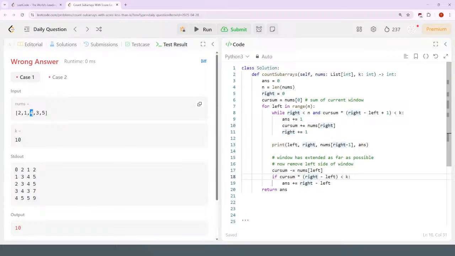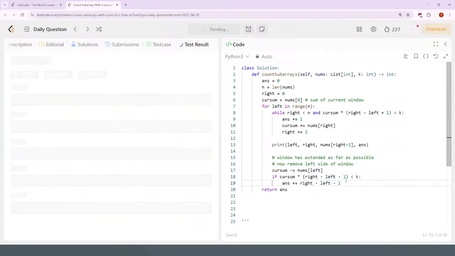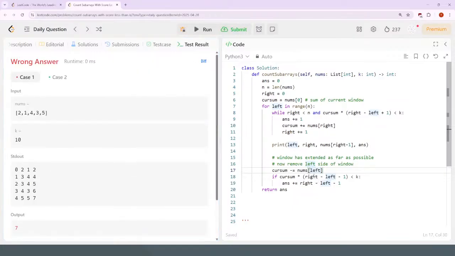No, right should be 2 at that point. And left should be 0 at that point. So yeah, right minus left minus 1 actually. Because technically you should have incremented left when you moved the left value there. Okay. So closer.